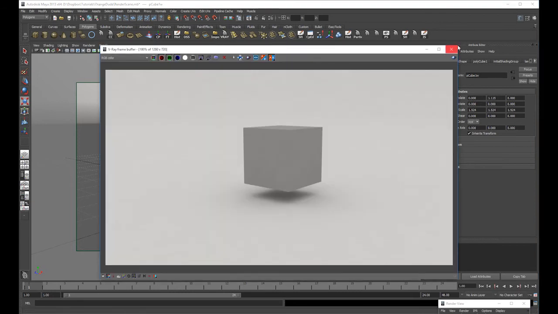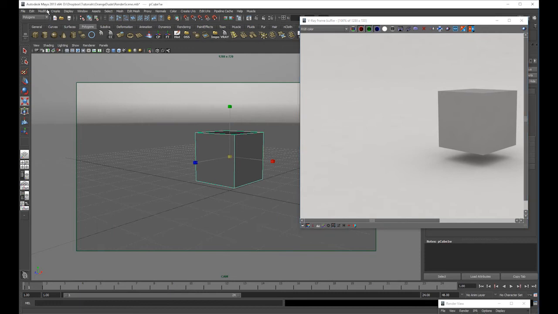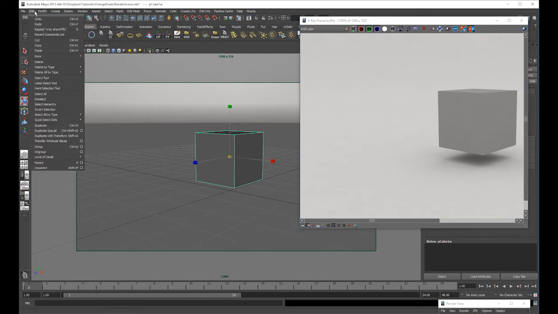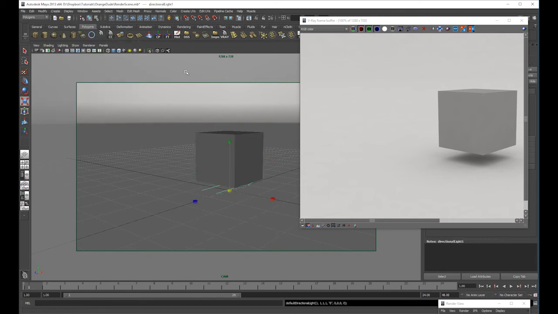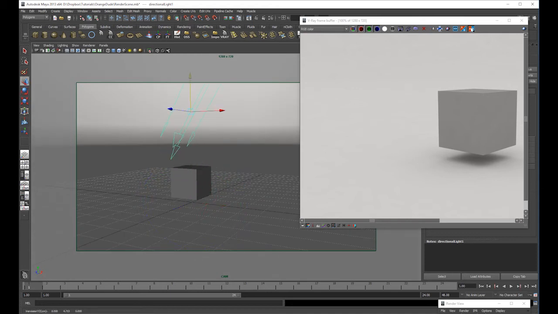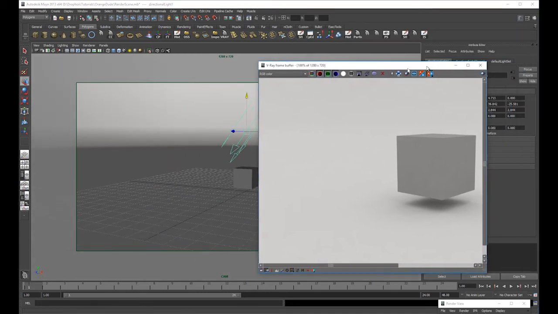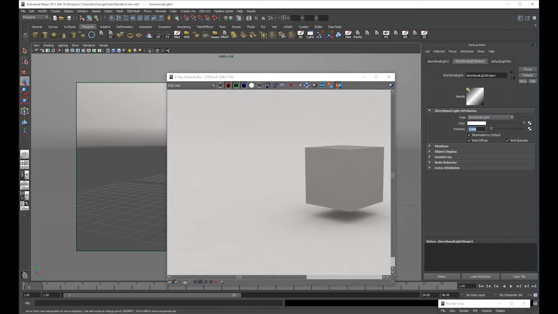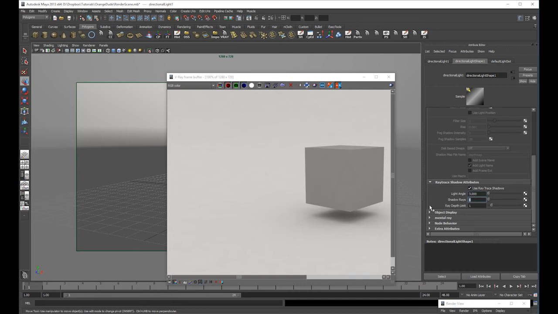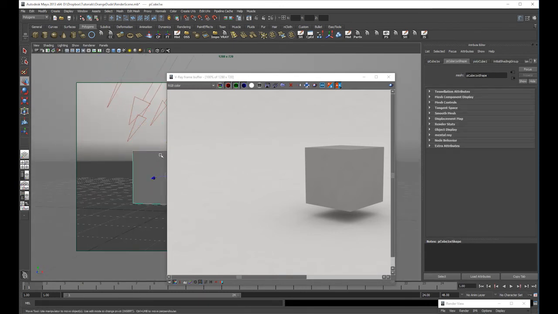So we only have GI on right now, and we already get a nice little soft shadow and lighting scene. But what I add as well is a Maya directional light, and I'm going to rotate it to a 45 by 45 degree angle. Then we're going to go into the lighting settings of the attribute editor and make it 0.6 intensity. And we're going to go to the shadows and use ray trace shadows, and the shadow rays is 16. And let's see what kind of shadow that gives us. So the light angle is 3, shadow rays are 16.